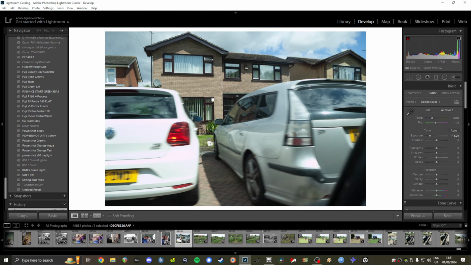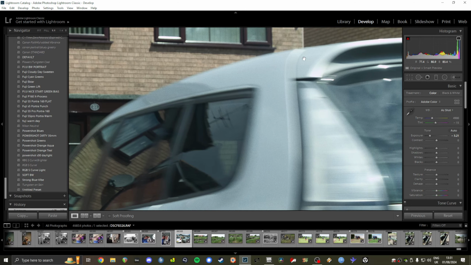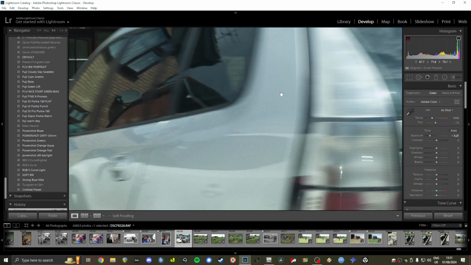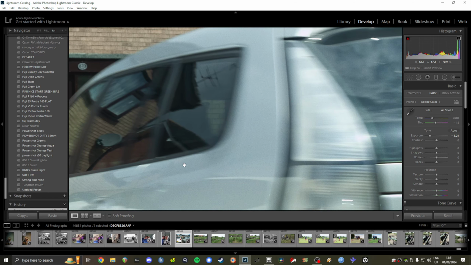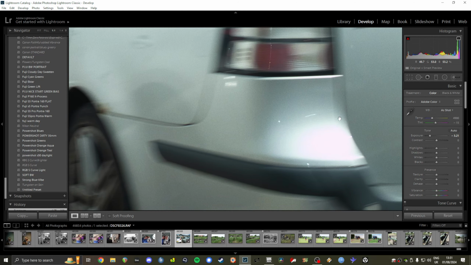You would not ever know that this was not how it came out of camera. There's very little problems here. Like, if this was on my 5D, that whole side of the car would be white, and it wouldn't grade off. It wouldn't have a nice gradient to detail. It would have sort of a posturized edge to it. You can just see we're getting a little bit of that there.